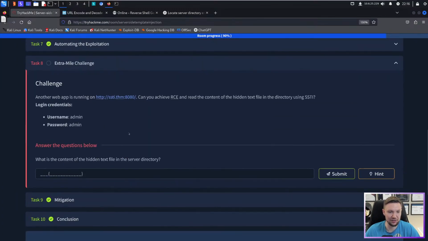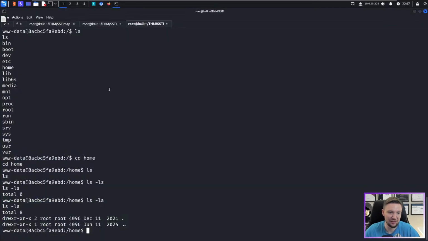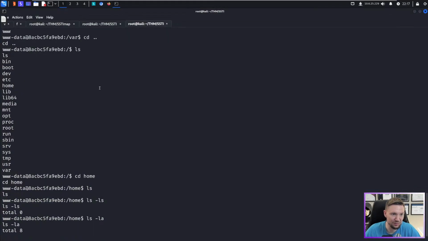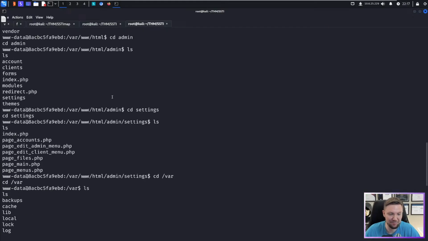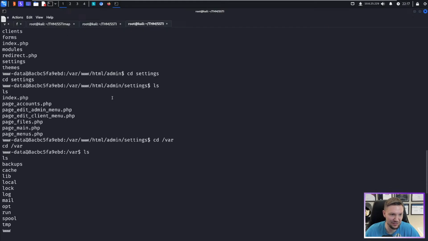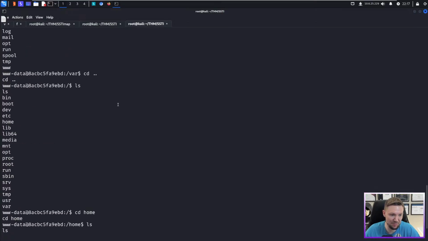It does tell you to get ColdFusion, but it just says, can you achieve RCE and read the content of the hidden text file in the directory using SSTI? But I don't see a hidden text file, or maybe that's what it is. Maybe I think I just need to do ls -la instead of just an ls. Maybe that's why I'm missing it.